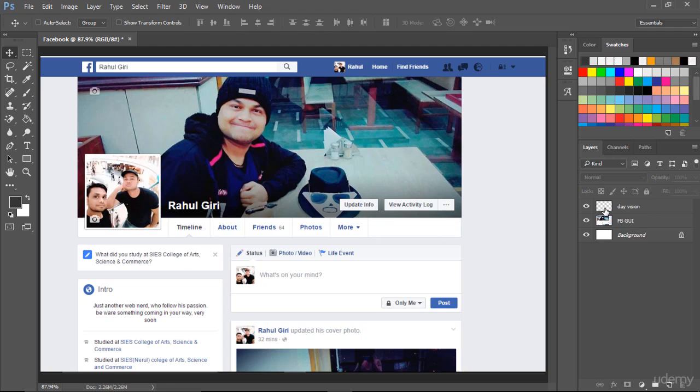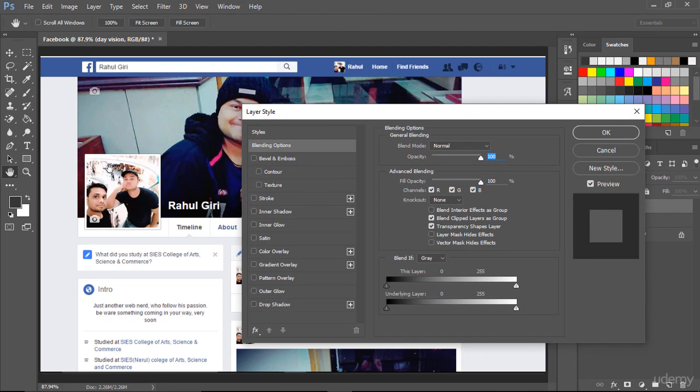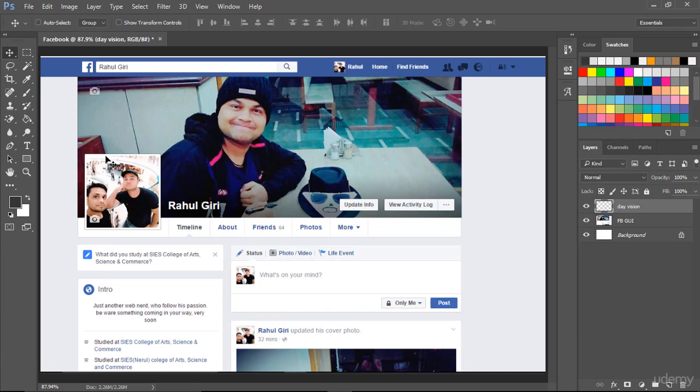So I can simply click on this guy, and let me double click this one. Let me first of all get rid of this one. I hit the I key on my keyboard. I can hit there, right? I copy this one. Now you can see that color is copied. Now what I can do, you can see I'm in this new layer here, the name is day vision here, and I can simply go to this pen tool here, and let me paste it here.